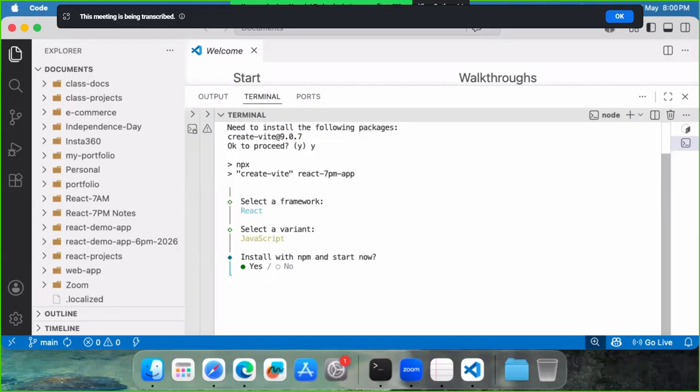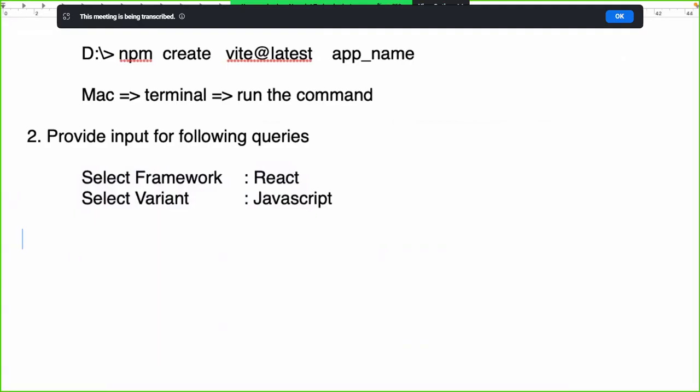Now what happens? A folder is created by your project name. You go to the folder and install all the libraries. But recently they are installing all the required libraries also. It is asking, do you want to install all the required libraries? Earlier they didn't used to ask this. Now they are asking to install libraries.